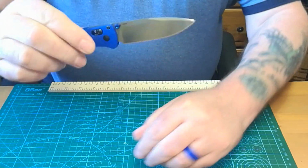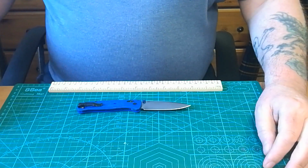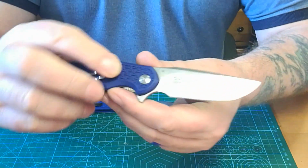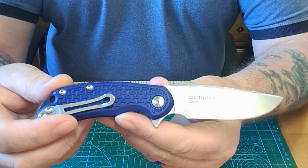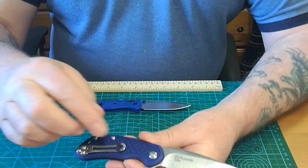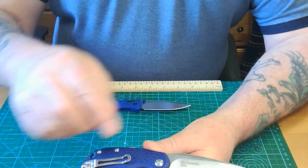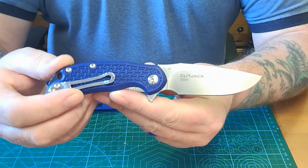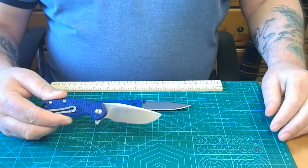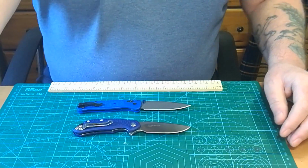So, what have I got to compare with it? Well, what I had before I got it, let's have a look. We'll put the Bugout up here. And here's one of the knives that I was talking about in my last video. This is the Steel Will Cutjack. It's made of FRN, same as the Bugout. It's got a very good steel. The Bugout's S33, this is D2. So this knife can do probably just as good a job, and for probably as much of the time, as the Bugout can do.